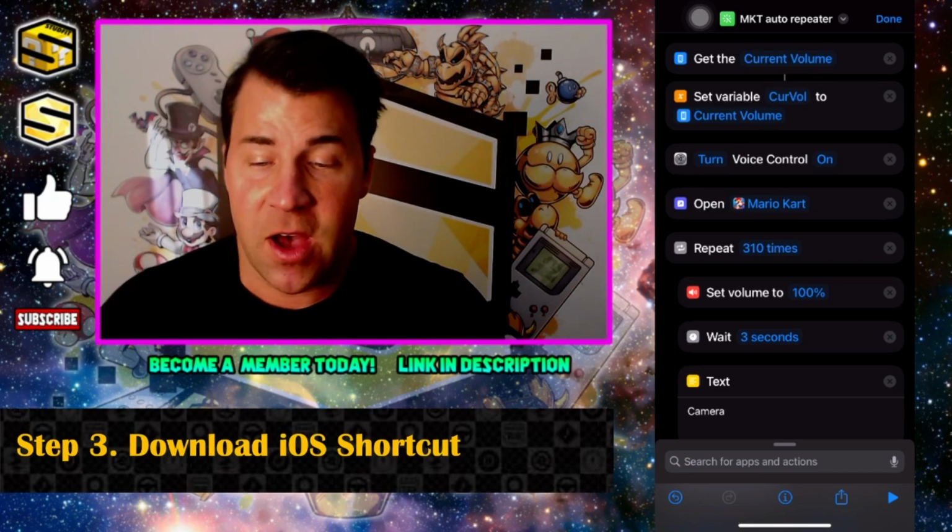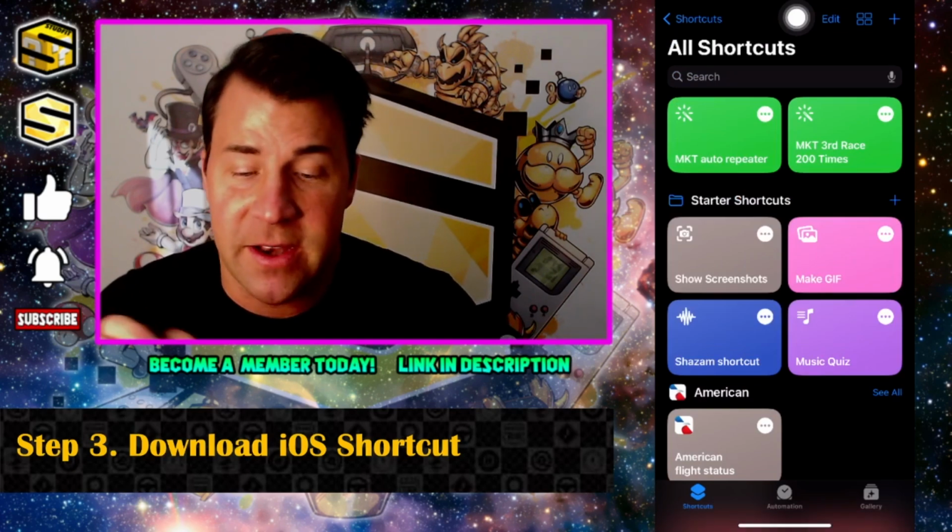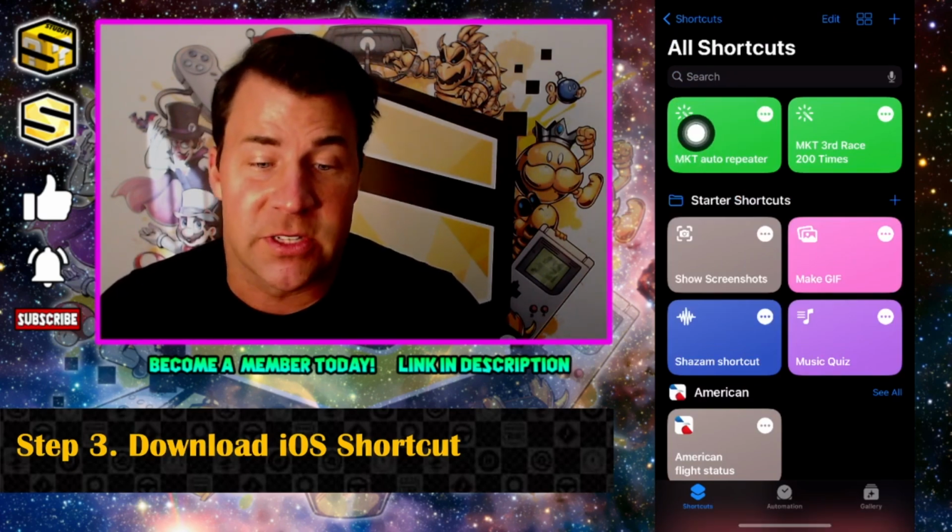But we're all set. We can now select done. I just kind of wanted to explain what was going on. You shouldn't have to do any of that. Now this button here, that's all you have to do is click that button.